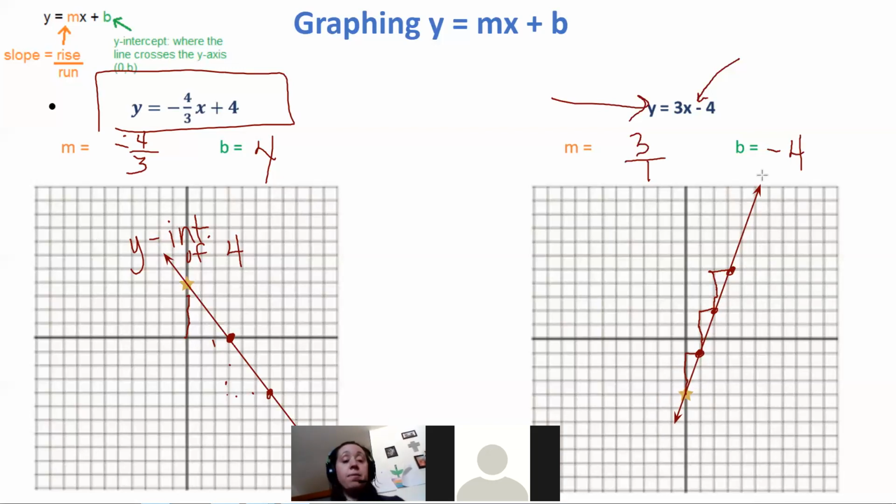Don't forget the graph or the line of the graph, because a lot of people, once they spend so much time focusing on the points, will forget about the graph, the actual line.